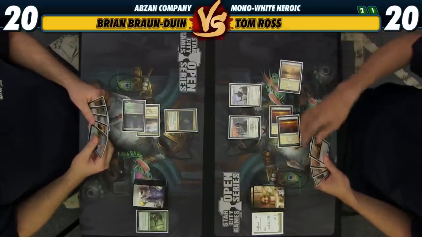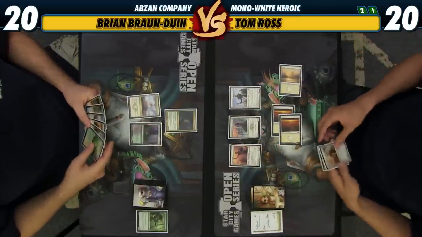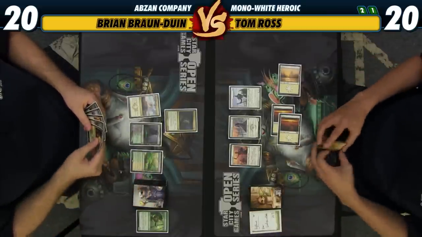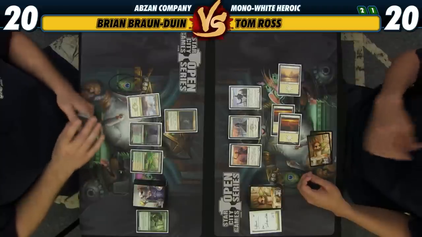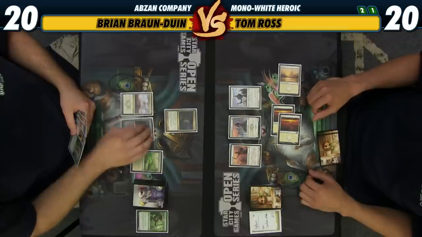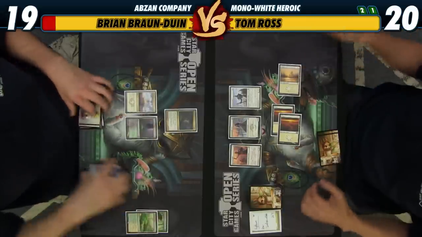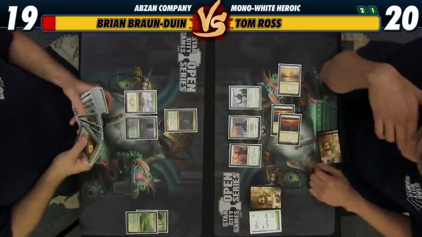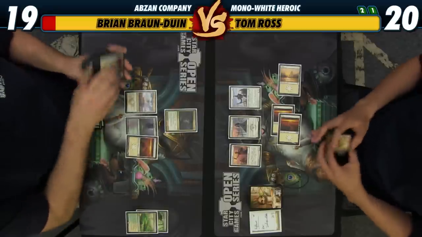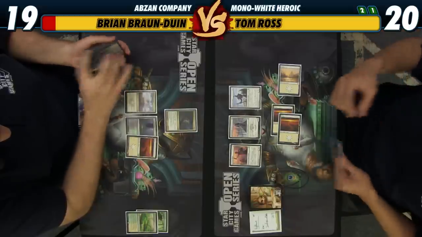I guess I'm not attacking this turn. Maybe next turn. Go. Probably gonna murder my leader. It's gonna be unfortunate. Drew the land, which is nice. Nice. I'm actually about to fetch. I'm at 19. Good plans. How many cards do you have? 3.